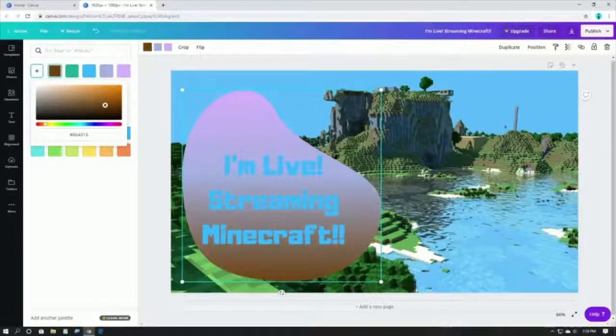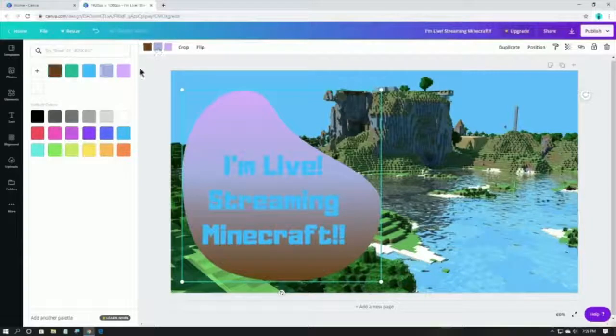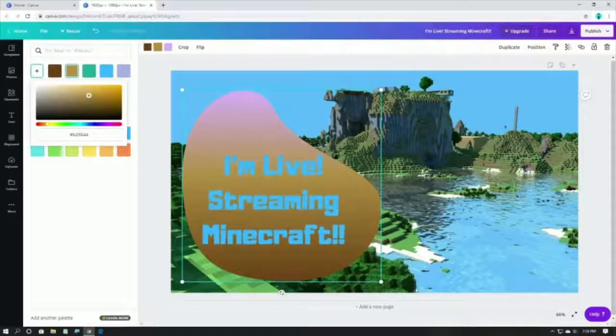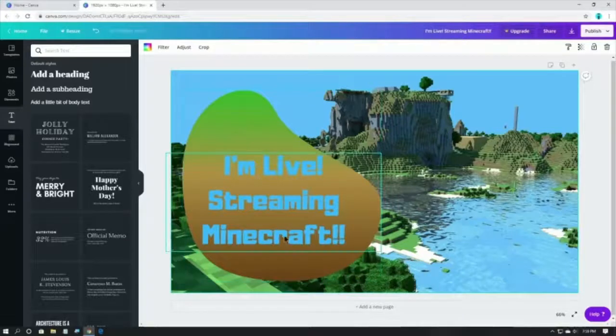For these, I'm going to go with a custom color because I kind of want to make it look like a Minecraft grass block. Alright, so now I have the colors that I want it to be. And if you want to add anything more here, you can add more, but I'm just going to keep it like that. By adding the gradient on the side there, you can actually see the background pretty well. So now that you're done with your thumbnail, and you can customize it however more you want, this is just an example of one, there's one more thing you're going to want to do.